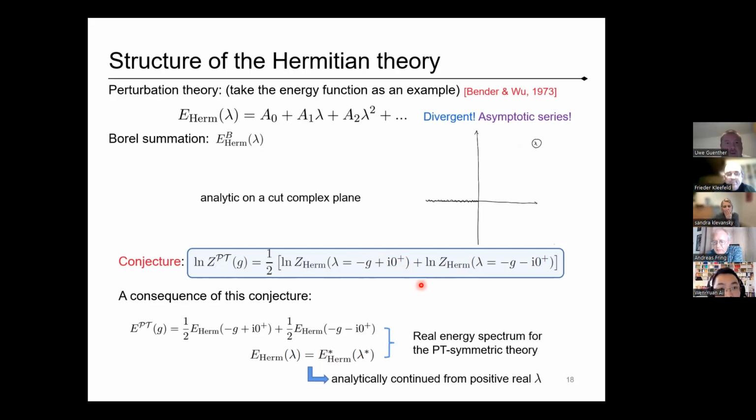Uwe first. Yeah, hello. Little question. Is it ensured that you don't have any additional structure on the complex plane, on the g plane, so that you can move there smoothly? Is this a completely entire function in this part of the plane, and you have only the cut, which is selecting some kind of Riemann surface structure, or do you have additional points there that might yield additional obstructions? I'm just wondering, it's just a neutral question. Yeah, from my understanding, there's only one cut, but this is from the famous work by Bender and Wu. Perhaps Carl can make a comment.